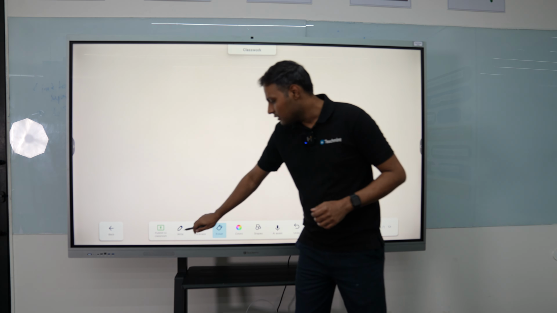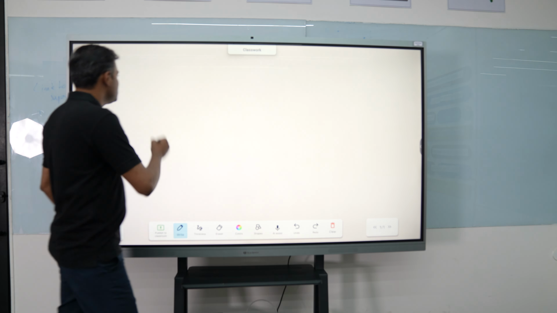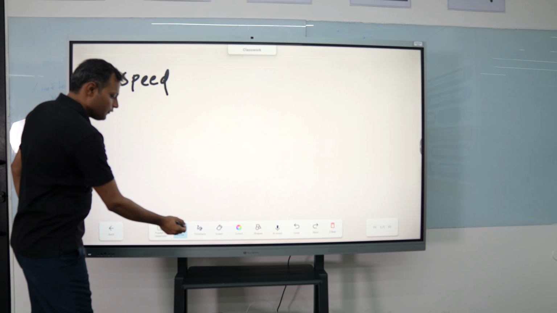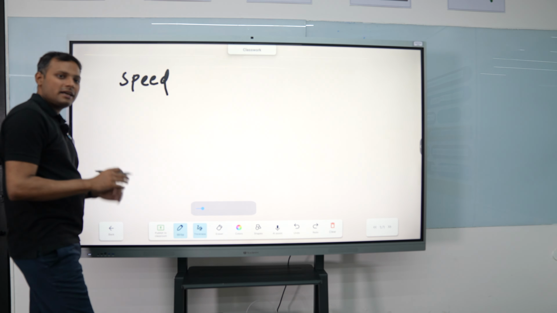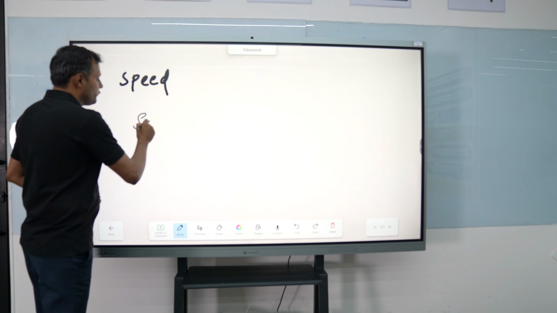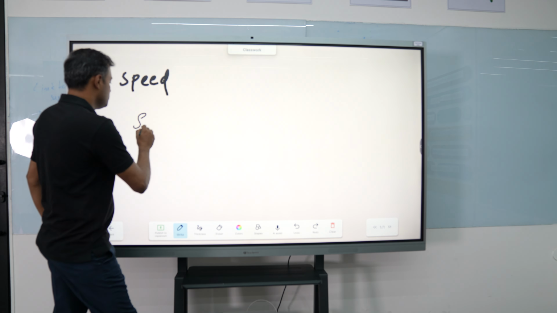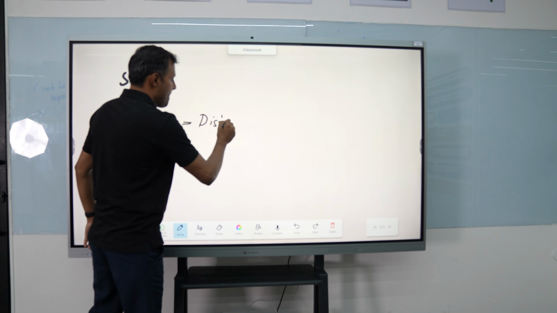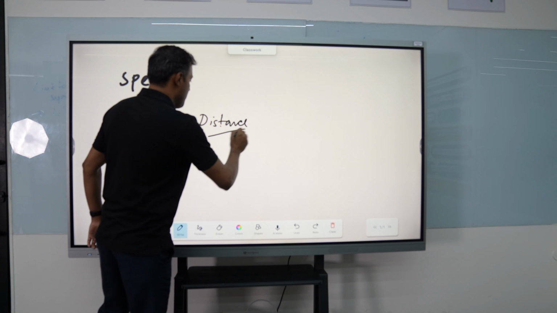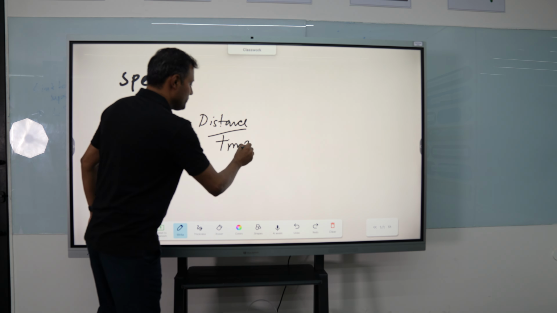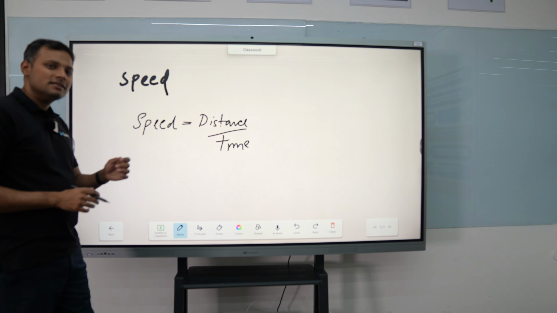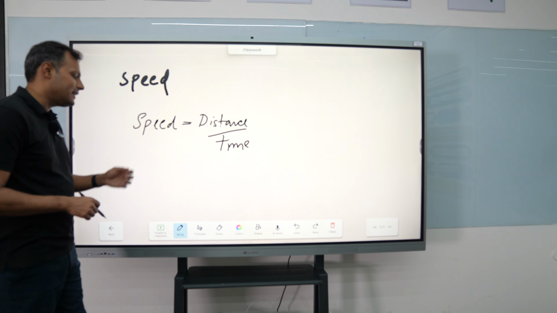Let me give you an example that I am teaching a topic in the class which is speed. Let's say I highlight the topic as speed over here, and if I want to reduce the thickness and now explain a specific formula, let's say I define... now I have written the formula over here. You see that with ease of thickness, you can easily explain all the concepts quite easily.